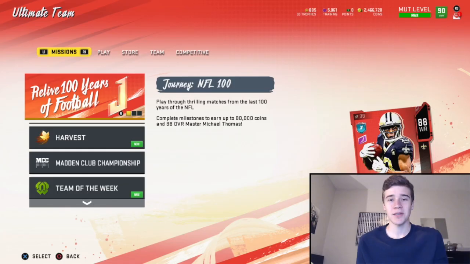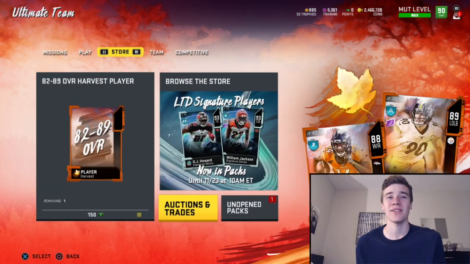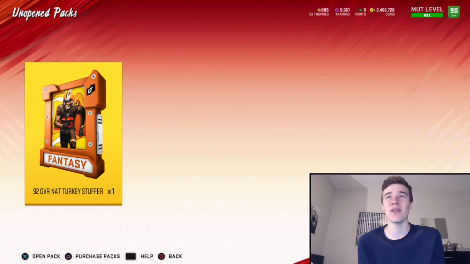So Swift family, and today I'm coming back at you guys with another Madden 20 Ultimate Team video. And in today's video, we're talking about the best 92 overall NAT fantasy harvest player that you should be choosing. If you guys want to know how you can get this pack right here, which I just grinded for, watch my last video that I posted today. I posted it about 2 hours ago.